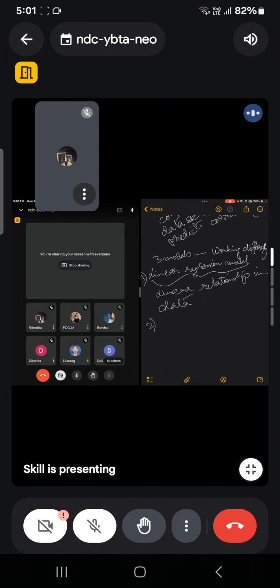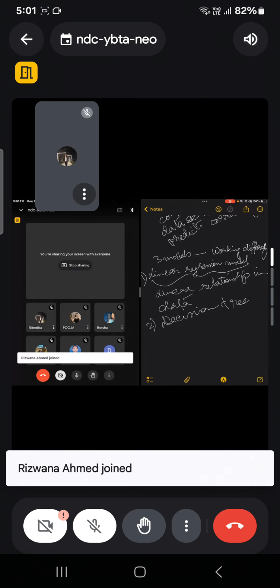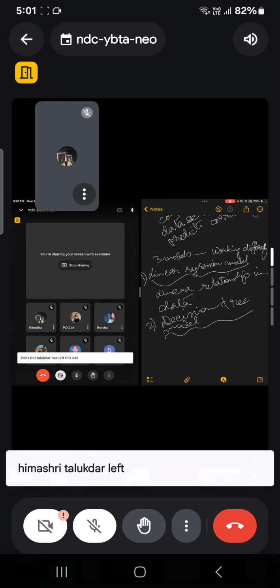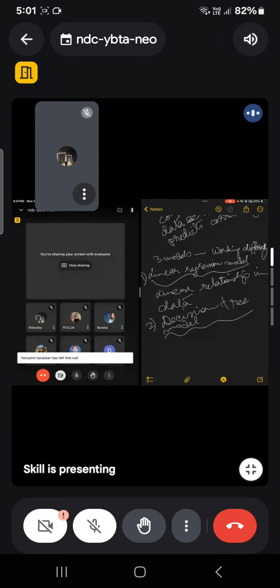Then one is your decision tree model, which will try to capture the non-linearity in the data.